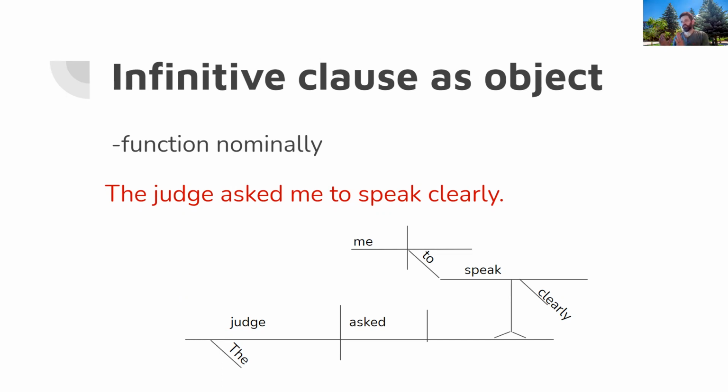So it looks a little bit odd here in the diagram. And we have our pedestal coming up there in that object slot. And we've got the "me," but because it is now in the infinitive form, we kind of want to present it not as a normal verb on the main line, but it coming down to get that infinitive phrase, "to speak."